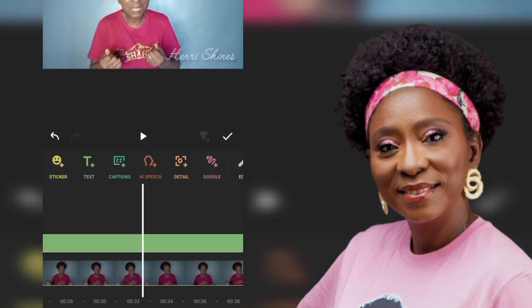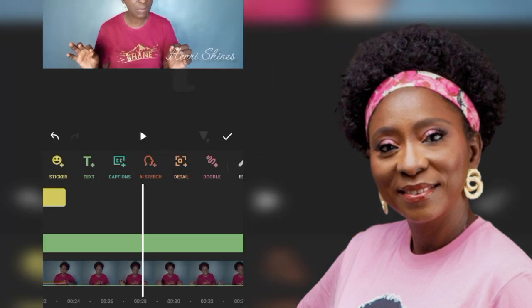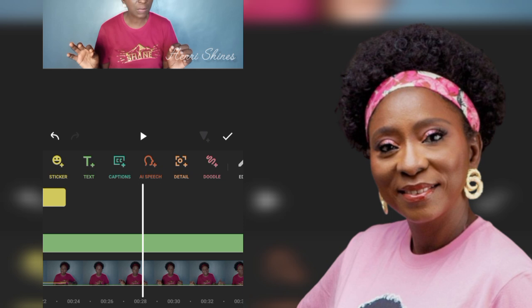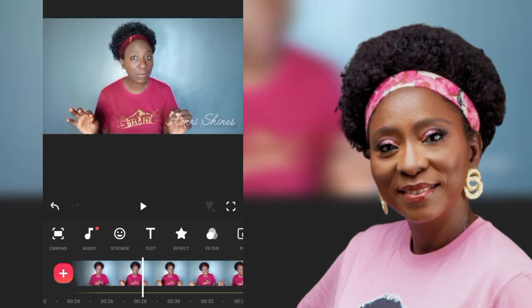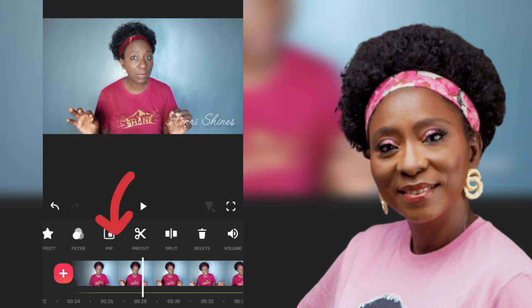Now, let's talk about how we can add a layer of picture, like an image, right? Or maybe you want to add another video on top of the video. So for instance, you want to substantiate a particular point in your video. How do you go about doing that? You'll have to come to what I call the picture in picture. Can you see this boxing box here?